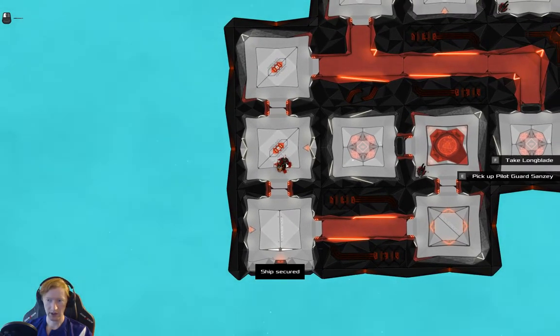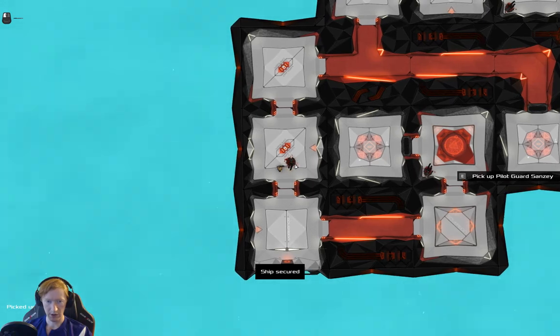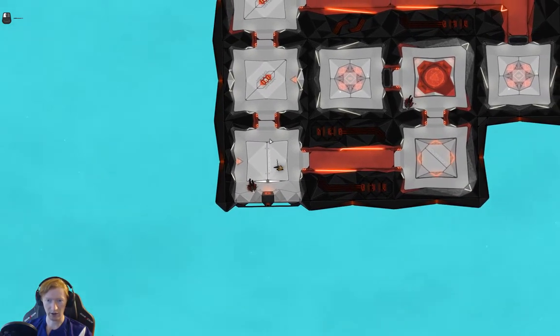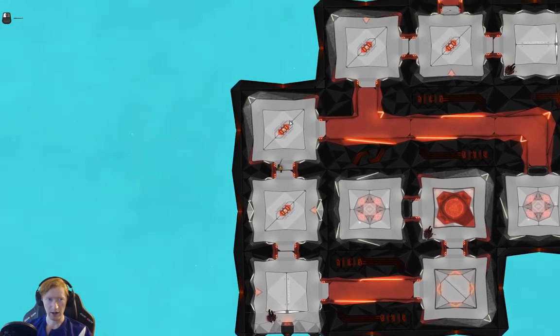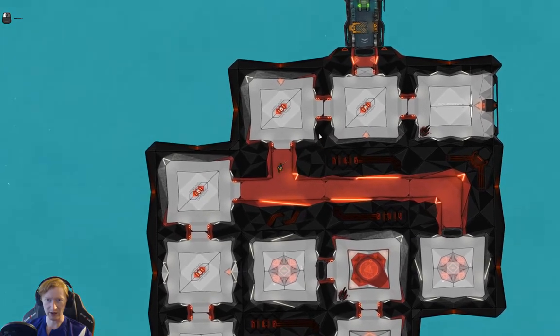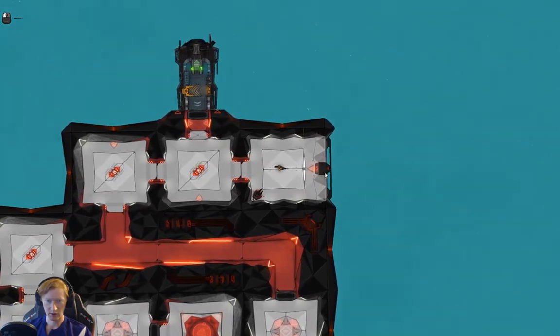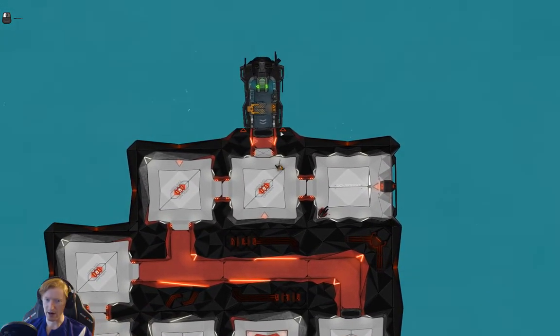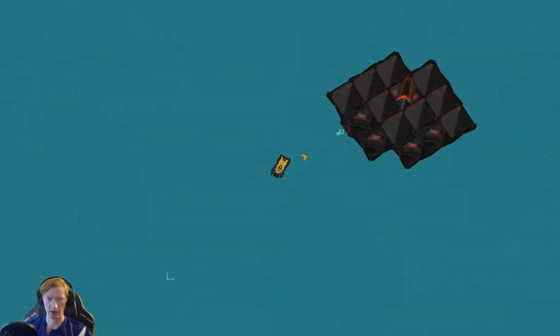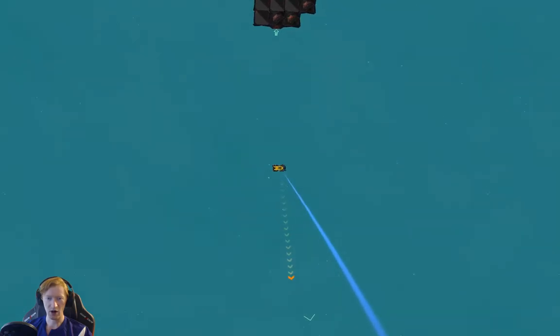Okay. Easy. I took the long blade. I can pick him up. Can I toss him out the window? No, can't really toss him out the window. We did it. Everyone is dead. No one was alerted. I don't think there's anything else I can do here. It doesn't look like I can interact. Okay. So we did that. No one detected us.